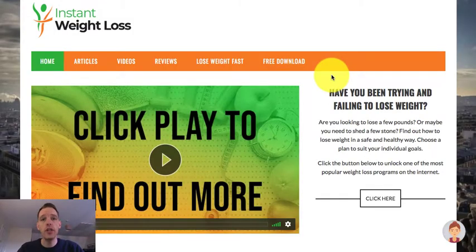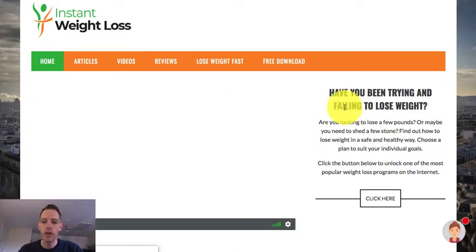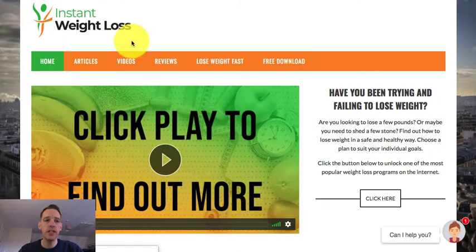Okay, so I've gone into my settings for my bot and it's literally taken me about 8 seconds. I've just flicked a toggle switch to confirm that I'd like the exit to appear. So now if I refresh this page and try and leave, so basically the exit means that anybody who goes above this section to the top of the browser to select a different tab or close the page that they're on, the exit pop-up will appear. So I'm going to show that now.